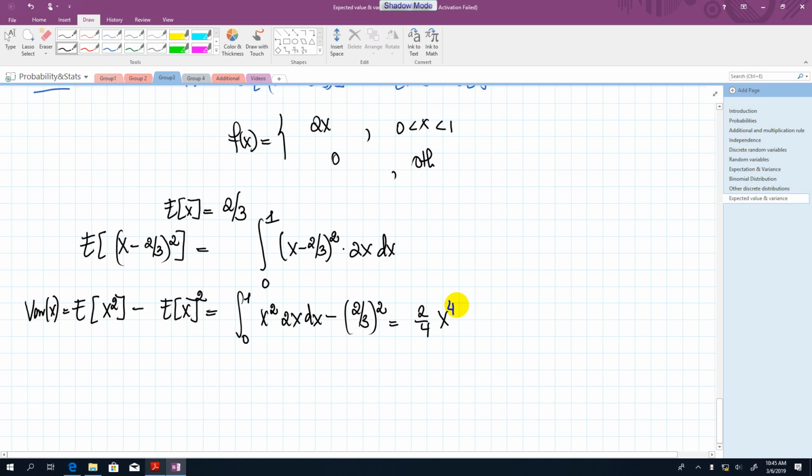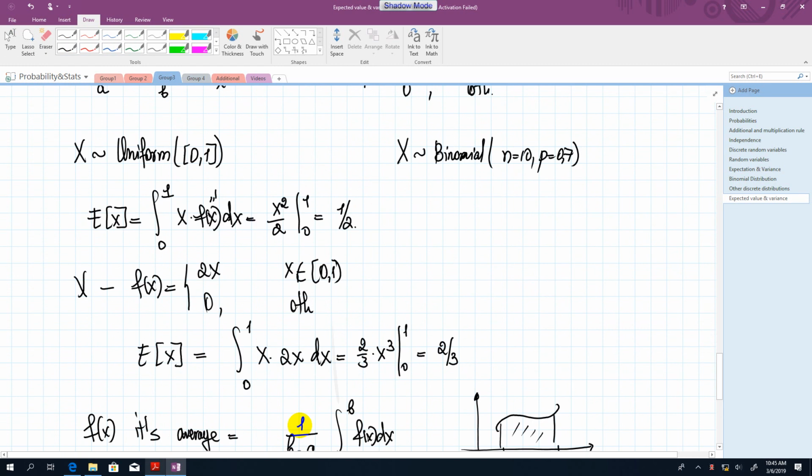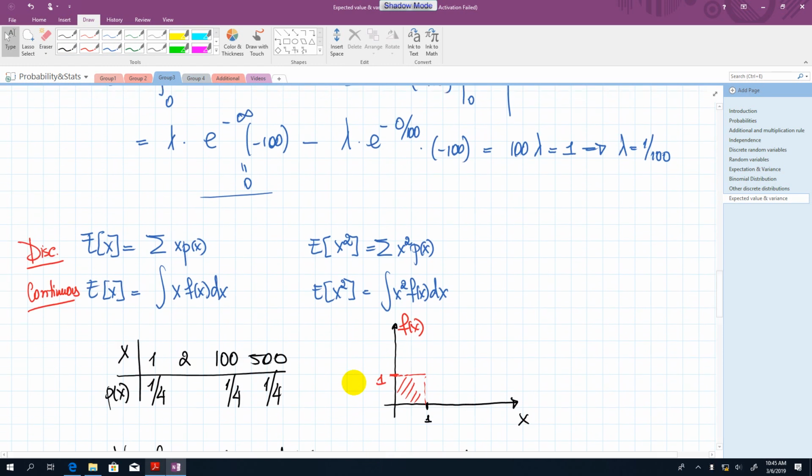No. By the formula of the expectation of a function, do you remember? Where did we write this? Here. If you would like to calculate the expectation of x, you need to multiply x by its mass function, right? If you would like to calculate the expectation of x squared, in a discrete case or in a continuous case, you need to multiply the function by the same density function. You don't change the density function at all, okay? In a discrete case, it is the same. In a continuous case, it is the same. Do you remember? We got the same values from the table, same probabilities, right? So here it is the same.